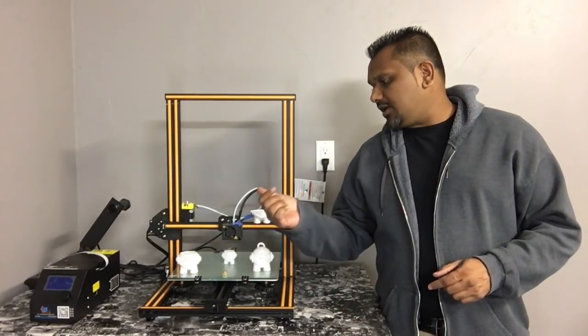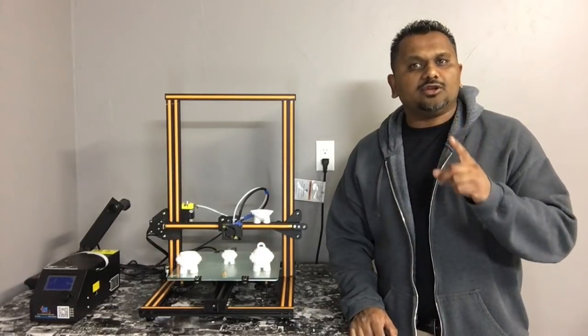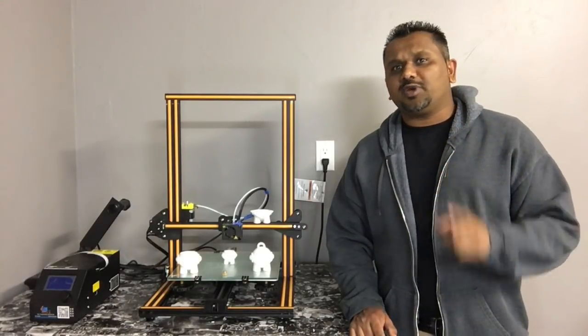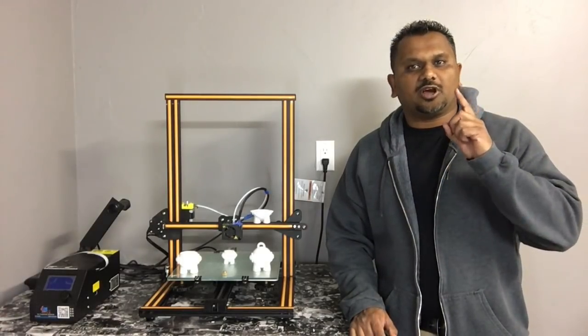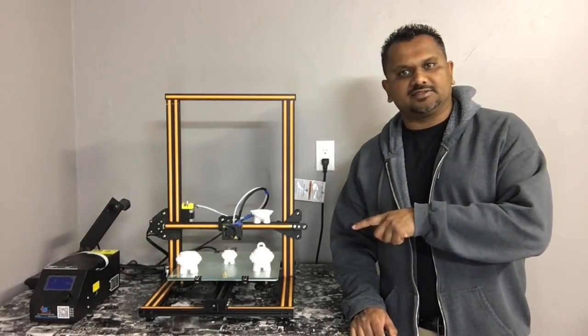Today we're going to be talking about something very important. Either you have a printer, or if you are a printer, there's one thing you're always going to run across throughout your printing career, and that is clogs. Now there's many types of clogs out there. Today we're going to talk about partial clogs that give you prints like this. Let's get started.